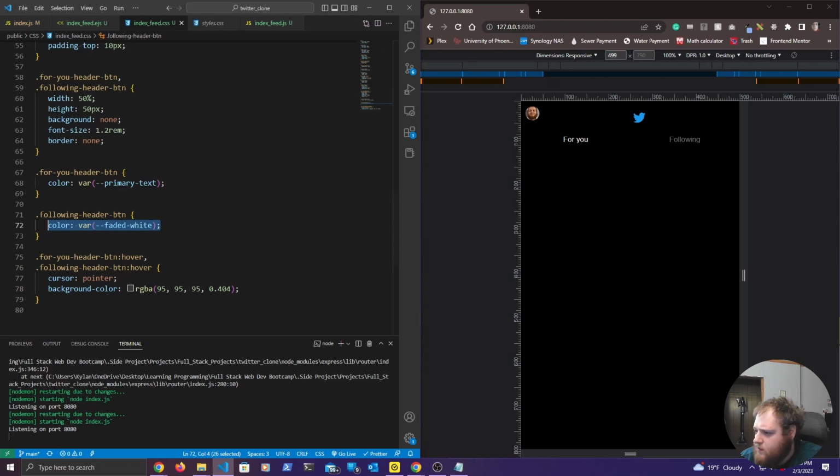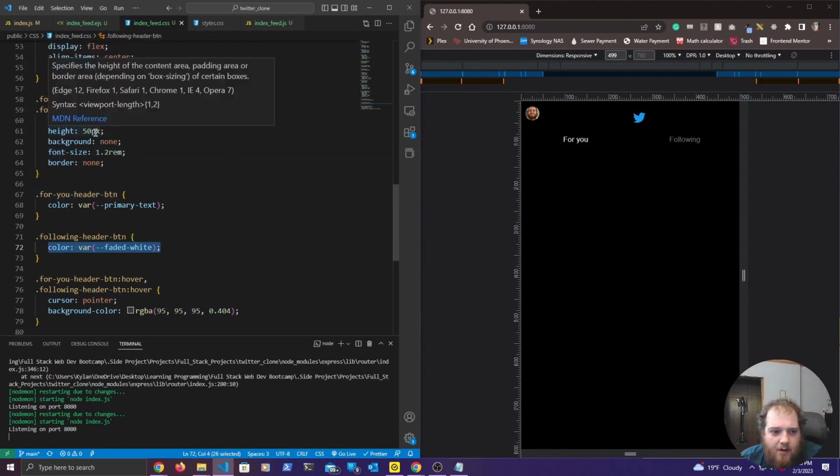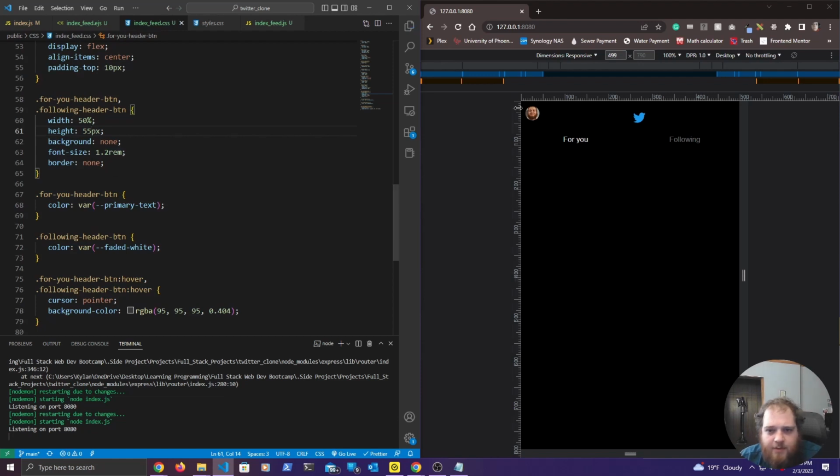Yeah, I think the height needs to go up a little bit more. So let's go to 55 pixels. Check that out. And I feel like, no, no, it's definitely centered. I mean, it's close enough.